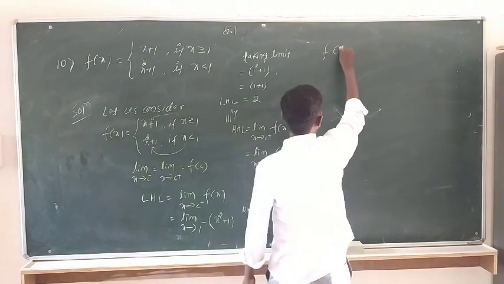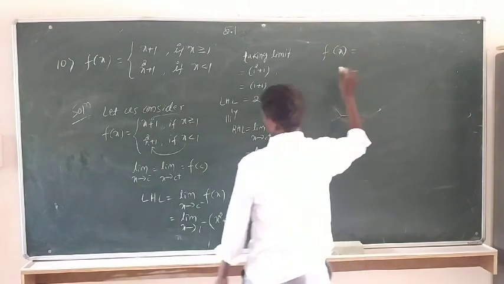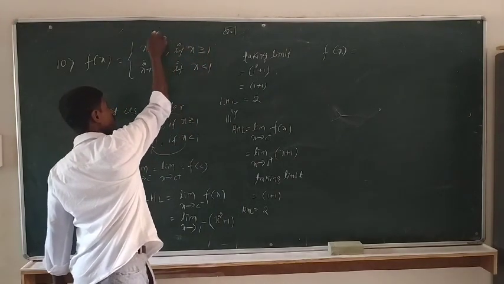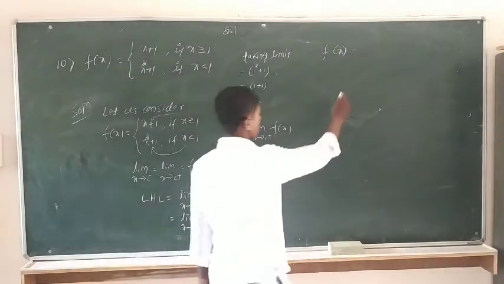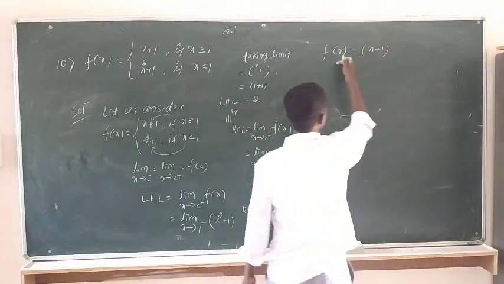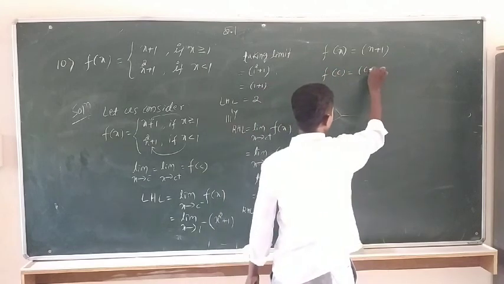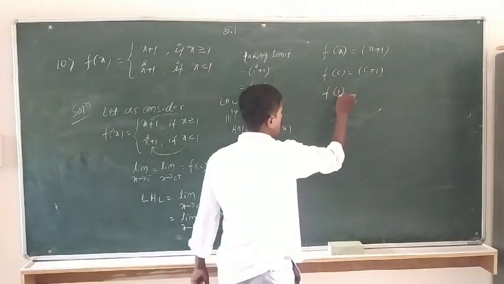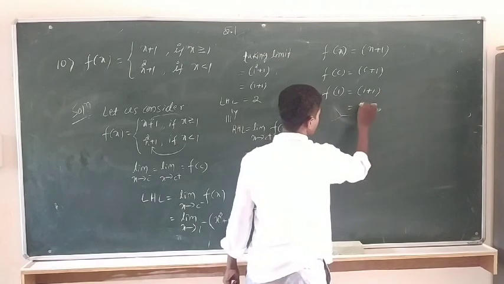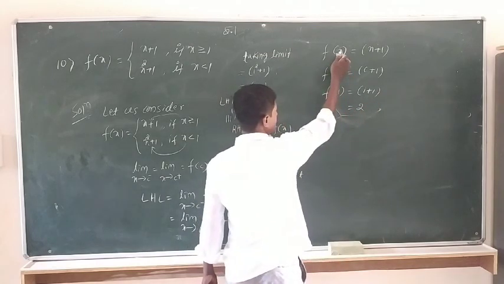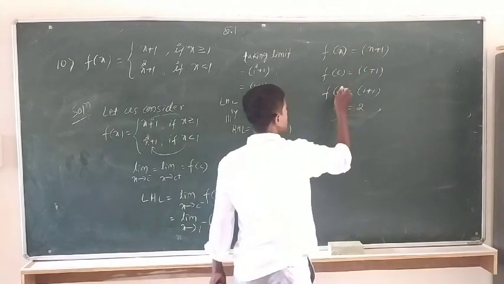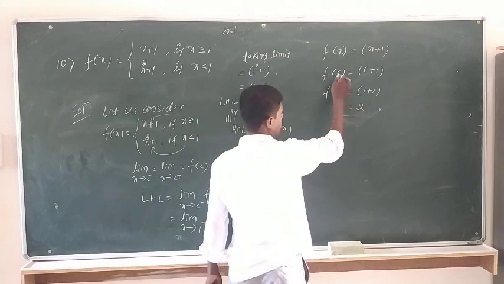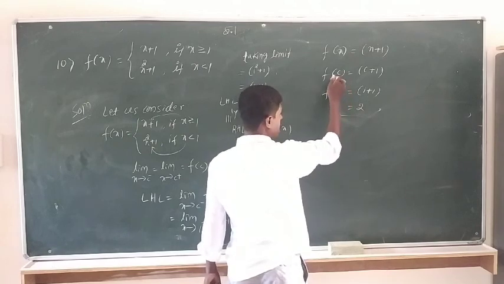f of 1 means f of x. So where is the equal symbol here? The equal symbol exists here, and in that situation we consider the function x plus 1. So put f of c, the function is c plus 1 here. So what is c here? c is the limit, that is 1. Okay, 1 plus 1, this is 2. Or you can directly write f of x equals x plus 1. Instead of writing this one, you can directly write this one. For your better understanding, I have written here f of c equals c plus 1.